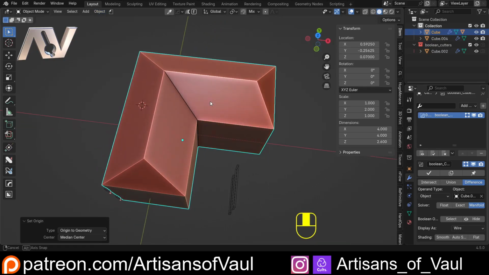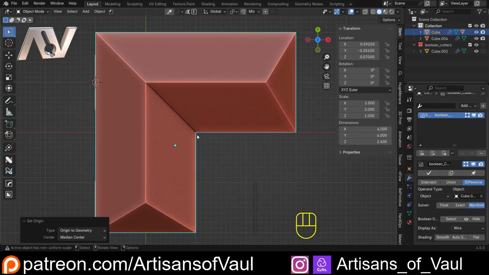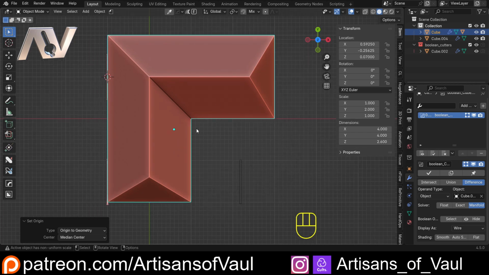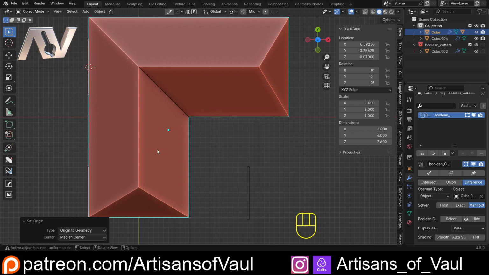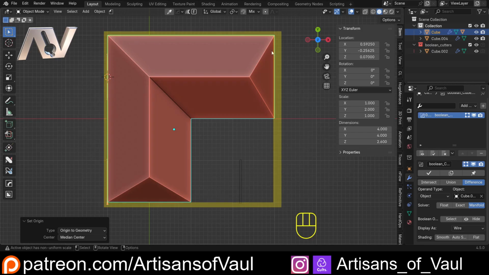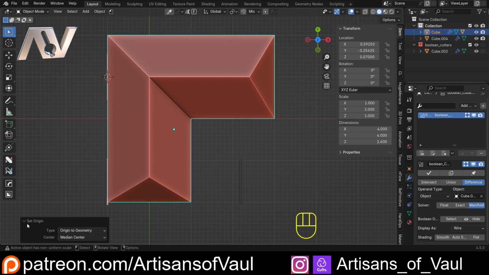Now this, if we come to the top view, has gone here, which is the middle of the geometry as far as Blender is concerned, because Blender thinks, well, this is where all the vertices are, and it averages out what it thinks of in terms of their weight. But we don't want that. We want to imagine this building is basically a perfect box here, and we want it in the center of that box. And you'll notice I've got this set origin from my last action.